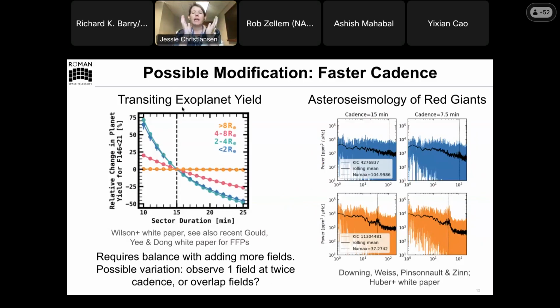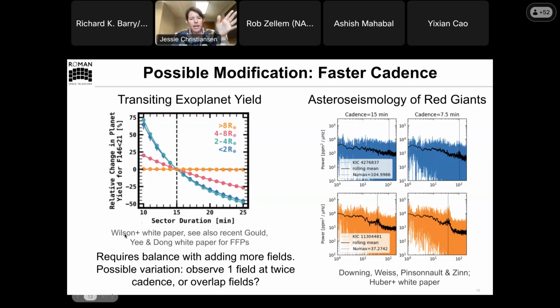Another thing, as I mentioned, there is some pressure to move to a faster cadence. The nominal survey, the Penny 19 survey, sorry, has a 15-minute cadence. So every 15 minutes you're returning to that field. And I'll clarify for folks, because it was news to me, this means a 1-minute exposure on each field. Given the slew and settle times, a 15-minute cadence is a 1-minute exposure on each of these fields. I was used to the Kepler model where 30-minute cadence meant you were integrating for 30 minutes. So you're only integrating for 1 minute, but you're getting it every 15 minutes.